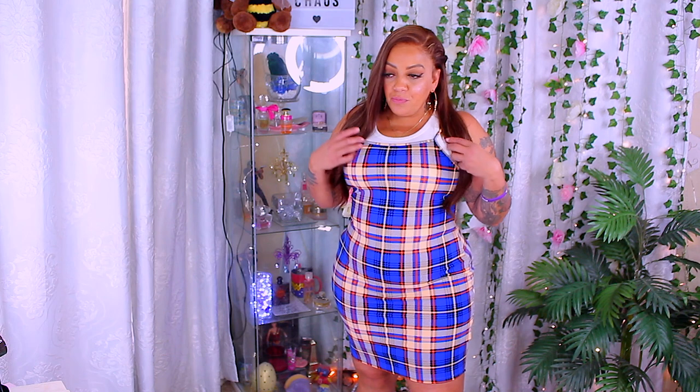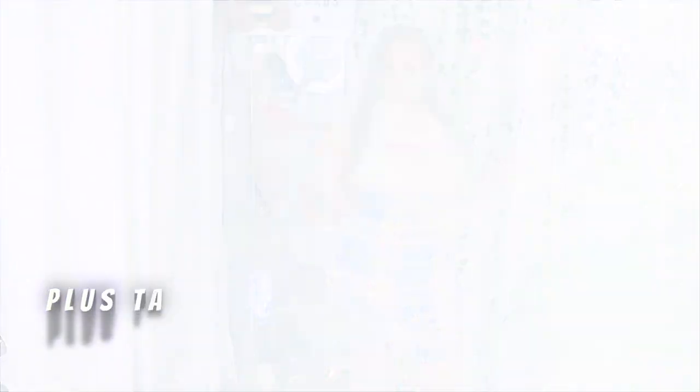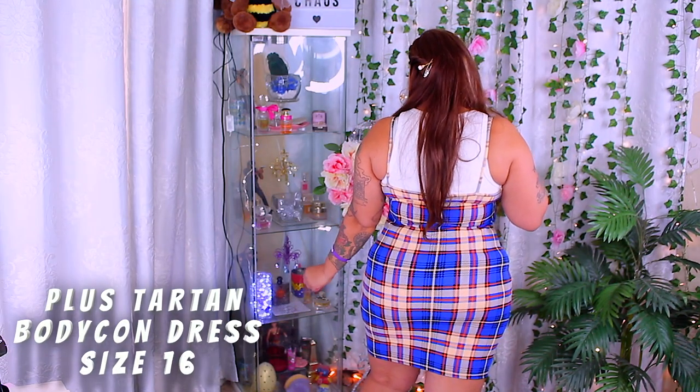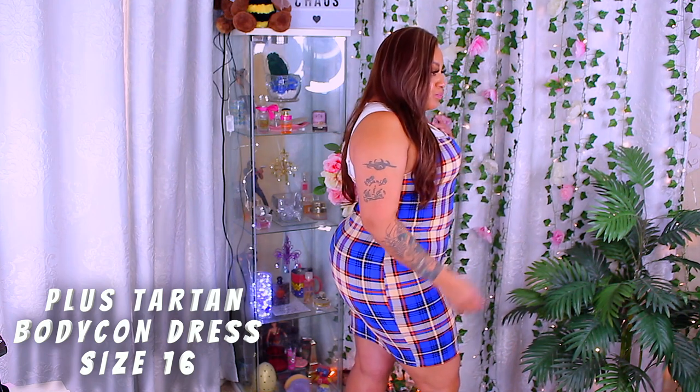This one right here is my favorite out of the two plaid dresses because it has a little bit more length and it fit just a little bit looser versus the other one — they're both the same size. This is the tartan bodycon dress. I decided to pair it with a tank top because the straps are thinner, and I definitely like to wear my bra with any top. I felt like wearing the tank top underneath wouldn't take away from the dress, but gave it a little more style. I will definitely link everything down below for you guys for Shein. Everything I bought with my own coins — it took about a week and a half for shipping, and everything was priced affordably.